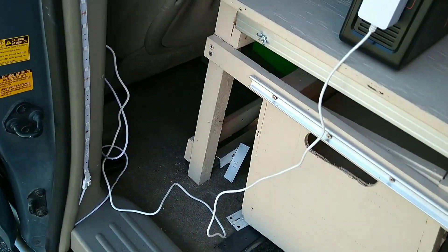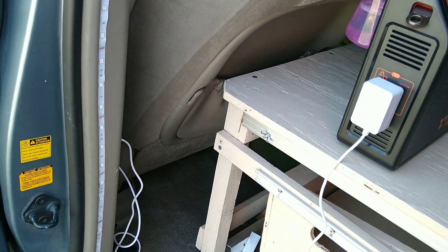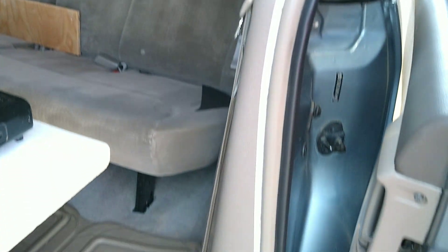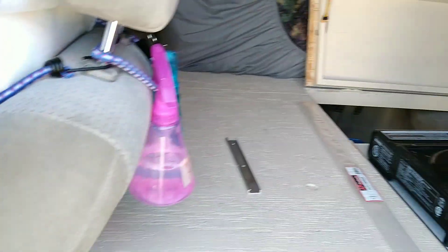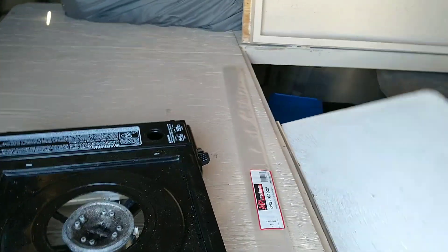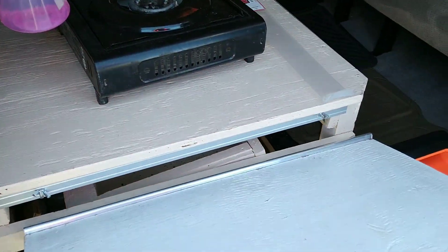By the way, I also installed an LED strip light in here. At first I thought it wasn't going to hold, so I added some plastic pieces — but you don't really need them because the strips stick pretty well to the headliner. I'm going to give you a follow-up on how well it holds up, and I have a little clip of it at nighttime too.